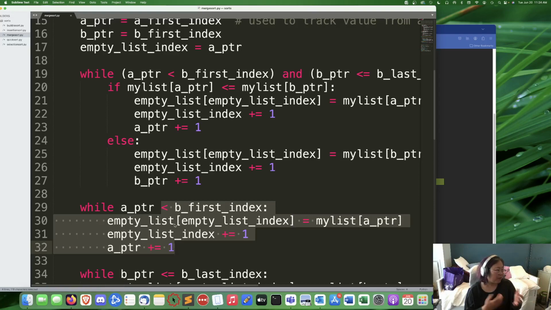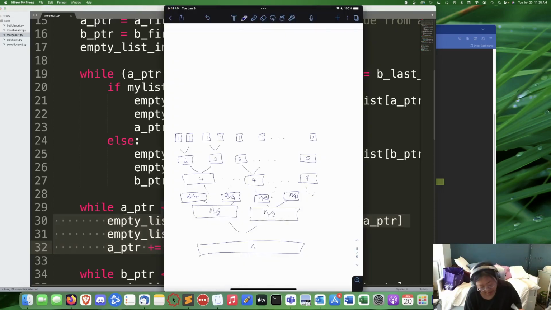That would be the worst case cost, if you will. But in any case, what we can say is that it's just some constant times n. So the cost of merging these two arrays together is some constant that I will call C times N.